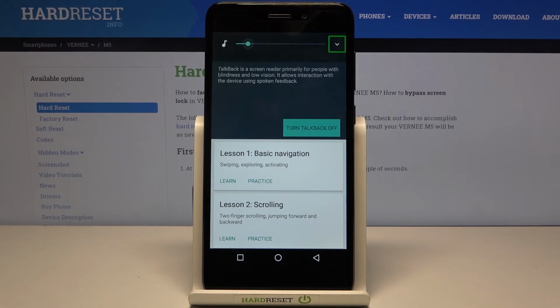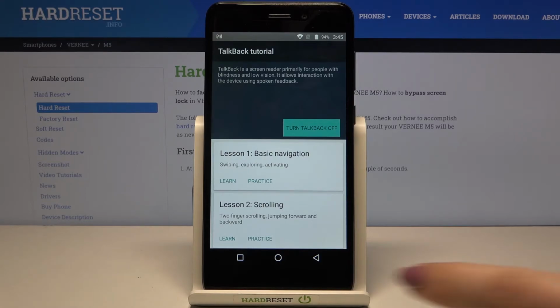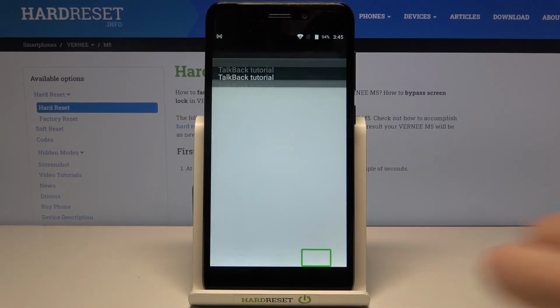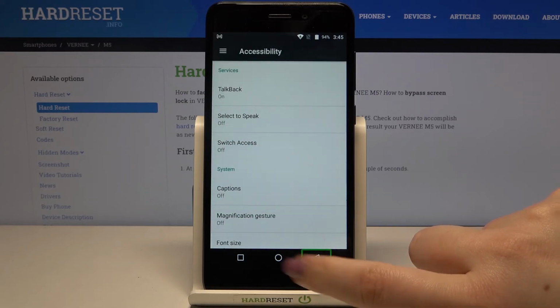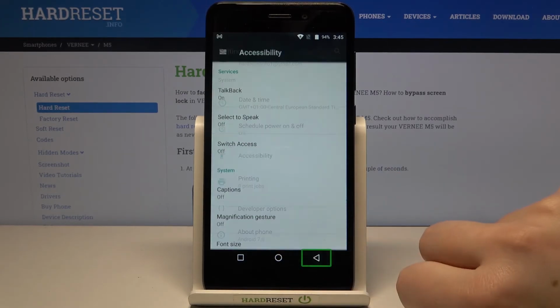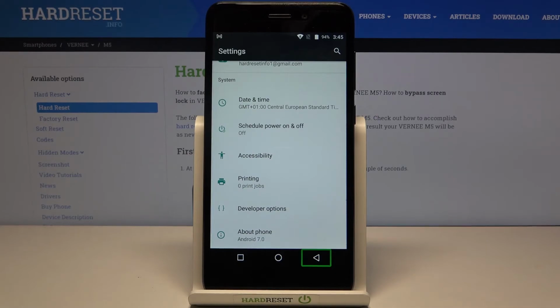So first of all, let me show you how to choose something, and let me show it to you on the back button. Let's tap on it. As you can see here, we've got the green frame around it, and of course we can hear the feedback from our device, and all you have to do to use this button is to double tap on it. As you can see, we just got back to the talkback, so I can do it again. And we are in the accessibility, and after doing it again we are on the settings, and here I can show you actually how to swipe.